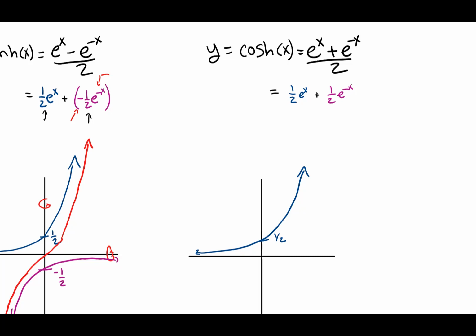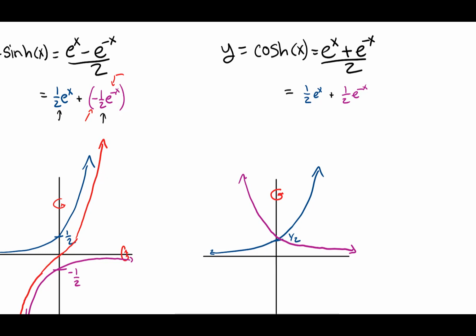Now we're going to have that 1/2 e to the negative x, but now it's only negative on the exponent, which means we're going to reflect about just the y-axis. So we just have a bit of symmetry here. So we'll come back and go right through there. All right. Now we're going to play that same game as to how we graph.